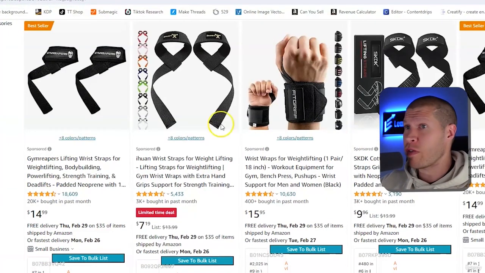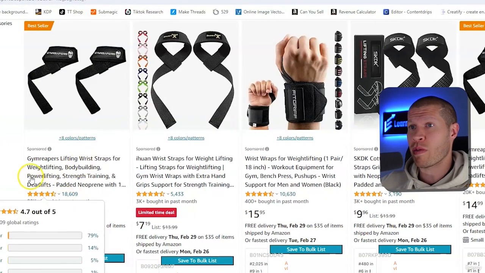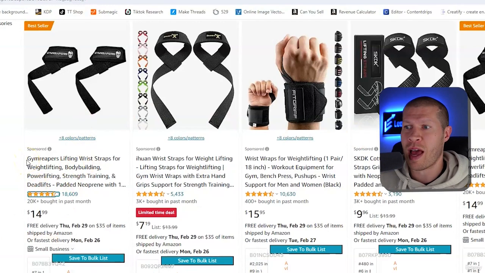So I found a bunch of examples of these wrist straps. This one right here, all Amazon listings have high quality listings, for example, right? So you're going to get decent pictures most of the time. You're going to get a decent title, a decent description, and all that's data that the AI tool pulls in to create the script for you, which is a game changer. I'm going to show it to you here in a second.